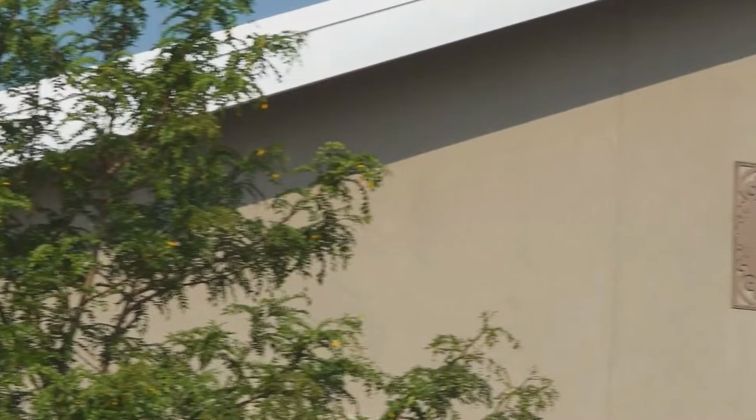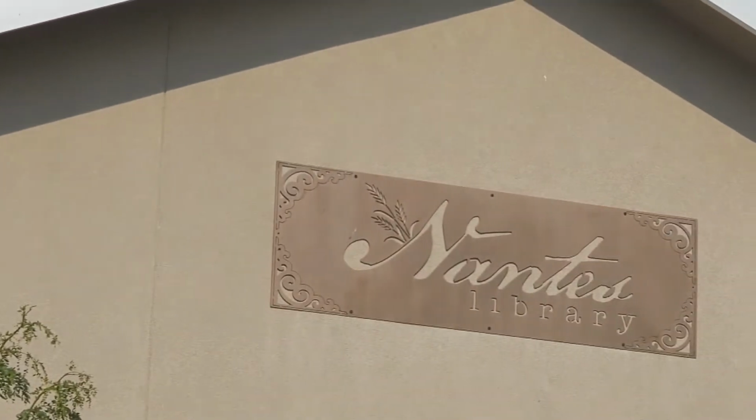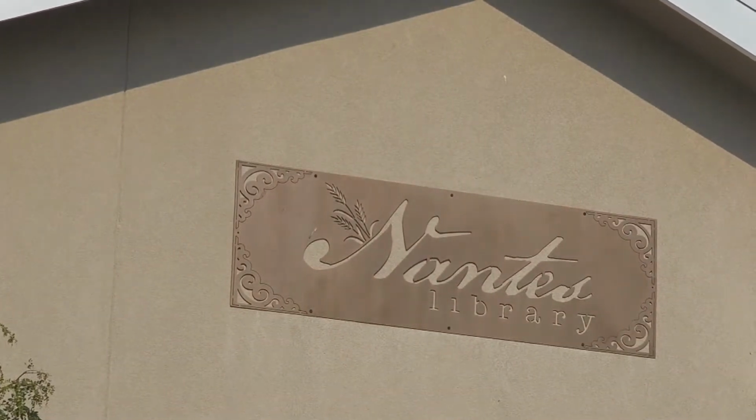Yeah, there's a cool story behind the name of this building. So Gilcrest used to be called Nantes, although I'm not sure how they pronounced it, but it was named for the station master for Union Pacific here in the area. It was Nantes for a long time, and then it kind of died, and a man named Gilcrest moved here, and he said, I'm going to make this town happen again. So he sort of rebuilt it and named it after his father, also with the last name Gilcrest, but so it's been Gilcrest ever since.